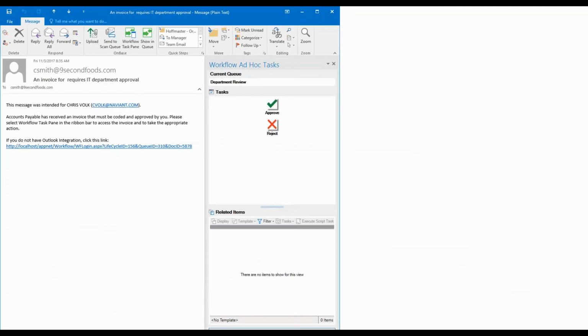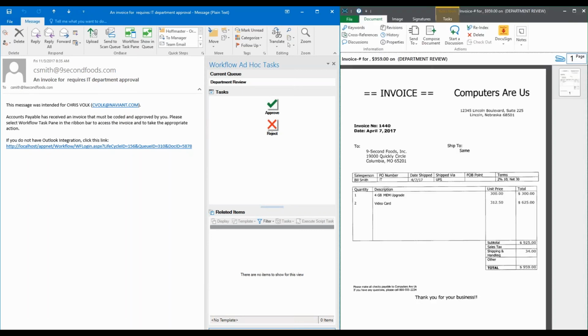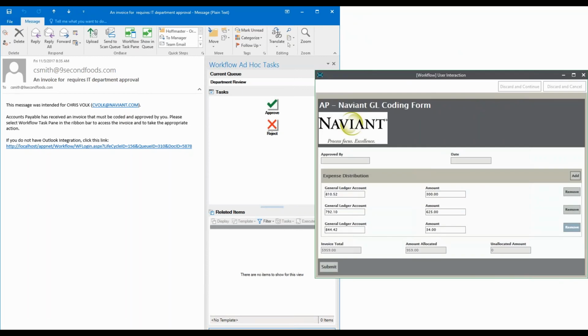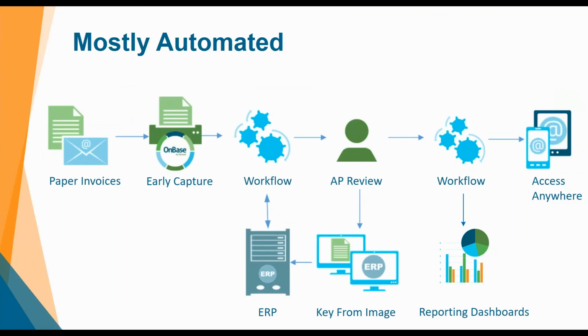The last piece of integration that I want to touch on is the integration with Microsoft Outlook. As I mentioned before, your approvers can interact with OnBase through their mobile devices or directly through Outlook. As you can see here on the screen, when they open up an email notification from OnBase that they have an invoice to approve, it'll give them that task directly within that window. They might not even realize that they're going into OnBase. They can view the document, similar to what we talked about before with that ERP integration, and even access the GL coding form that we've created to input that information and ultimately process that invoice without ever leaving Outlook.